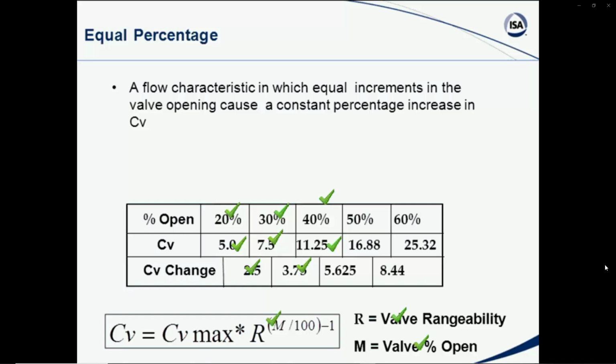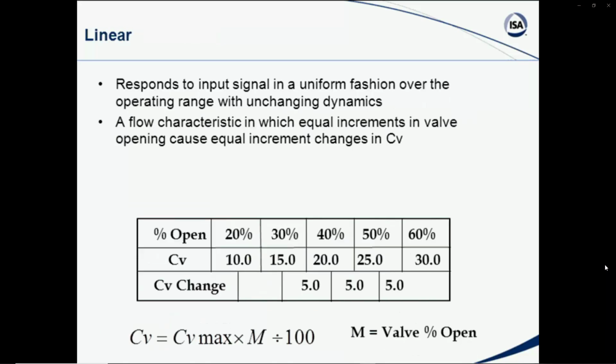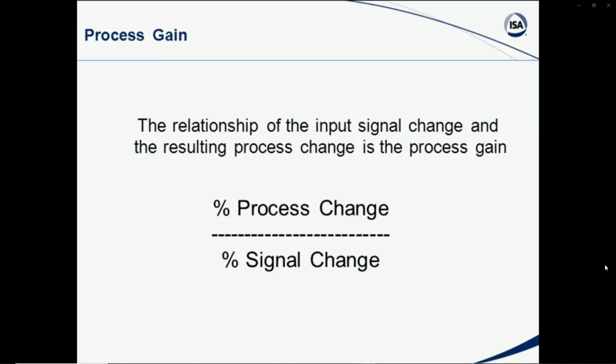And as that valve percent open increases, then the CV begins to increase faster as a percentage of the maximum CV. These are all determined by the physical construction and how the internals of the valve, of the trim, are built. If you move and look at a linear, you see exactly what we said before. It does increase a fixed percentage, but it's fixed percentage all the way. And so at 50% you get half the CV, at 20% you get a fifth of the CV, and so on and so forth. So the linear is exactly as it says.